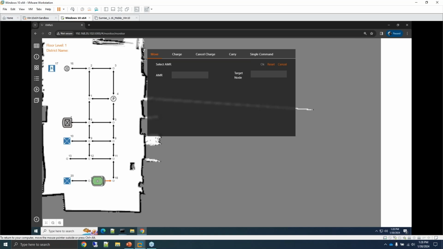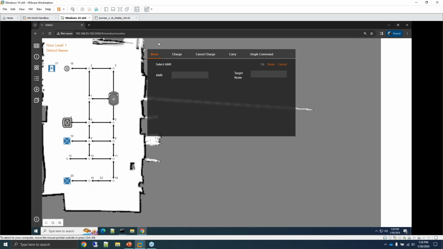Park positions can be configured. If you're running a mixed fleet, this park position can be just for the 1500. You could have another park position that's only for the 600. You could have a park position that's mixed. It can be 1500 or 600. You have that kind of flexibility.